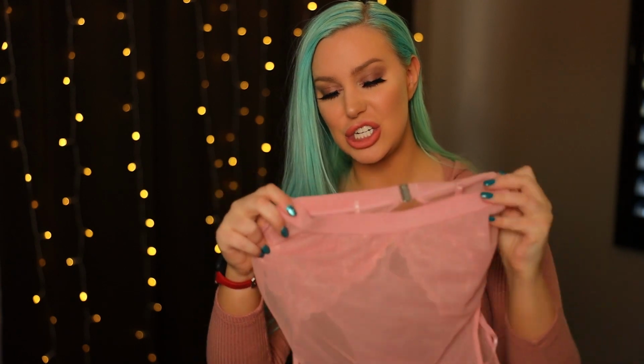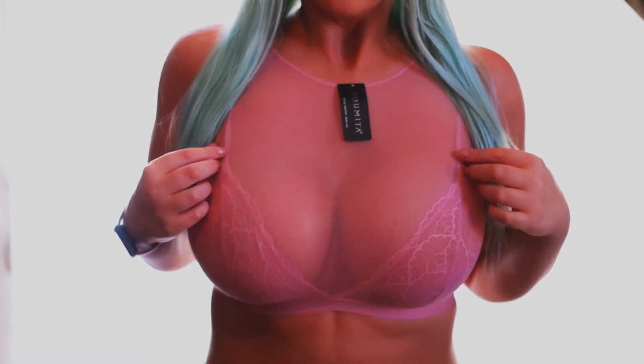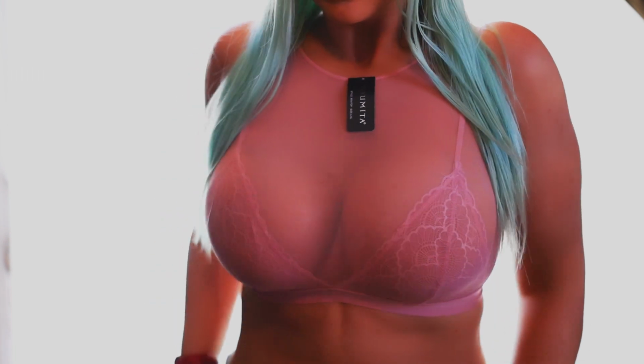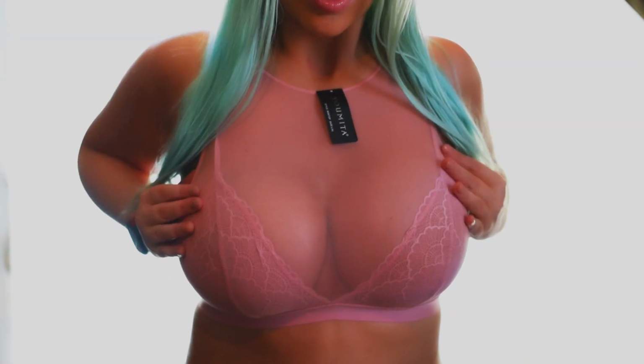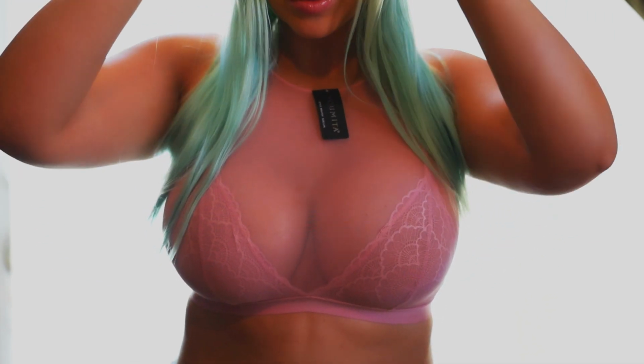It basically just has a sheer tank top style top over some really lacy and very sheer cups for your boobs. This one actually provides some of the best support as well because it's so tight around my rib cage and just so constricting. I feel like I could go on a run in this thing. This is probably my favorite, although I felt like I was gonna die taking it on and I felt like I was gonna die taking it off. Very uncomfortable to do both of those things, but damn, dude.